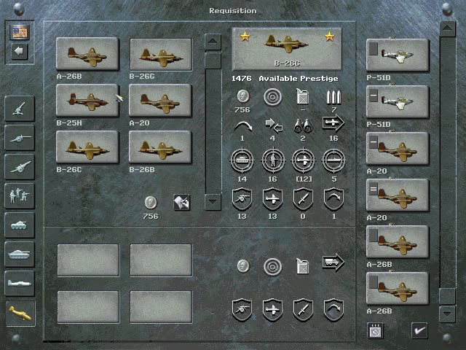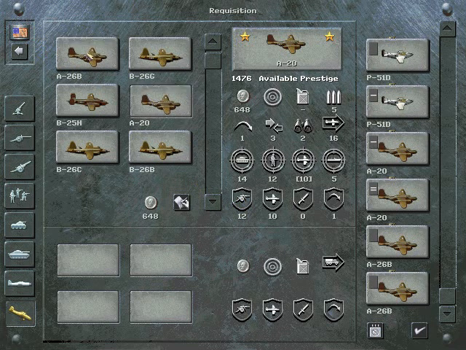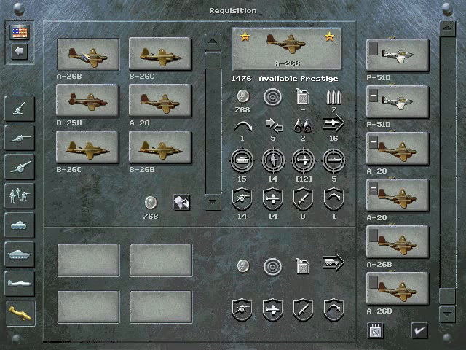Alright, let's get one bomber. Another A20. This has better ground defense though. Might be important. Right, we will get one of these, A26B.